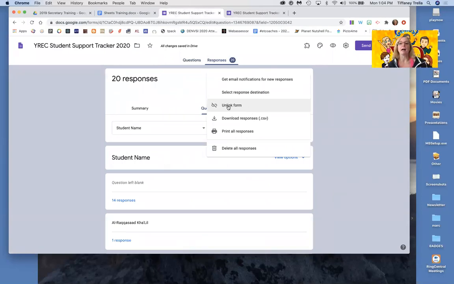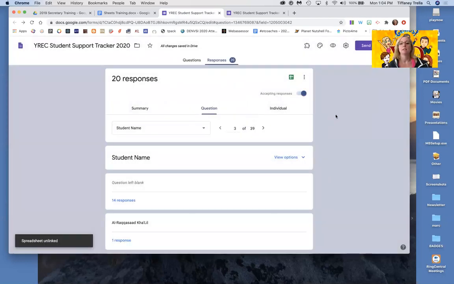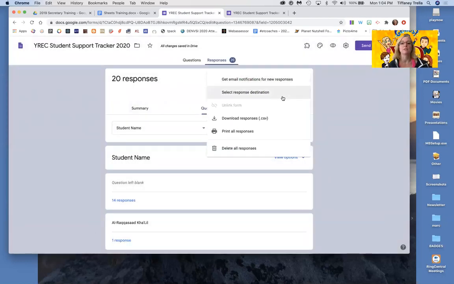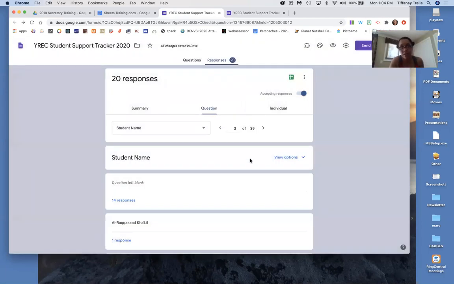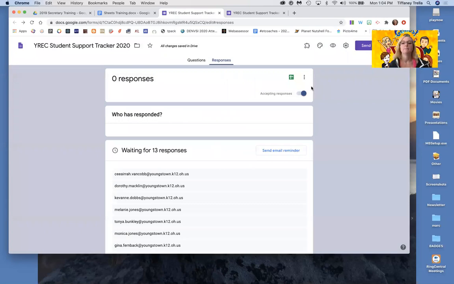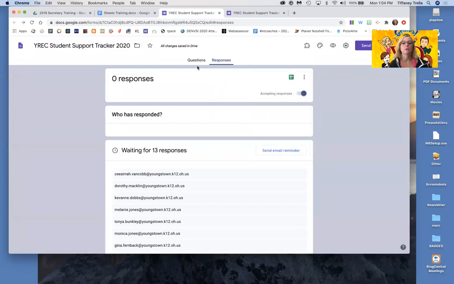I'm actually going to unlink this form now. So any data anybody puts in right now is not going to go into that practice form. And then we can make a new one, because we're all done practicing. Yeah, we're done on that form practicing. We'll just practice on the one that you gave us. Okay. Yep. So I can see there's 0 responses.